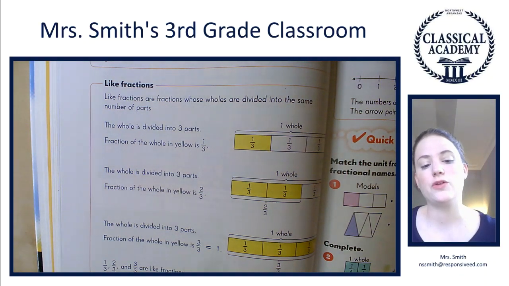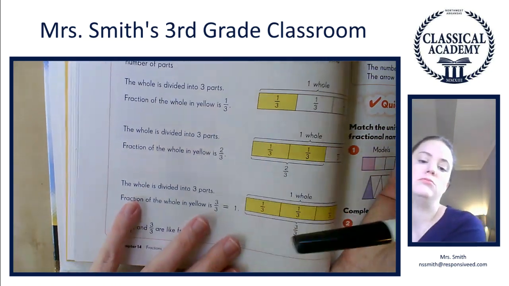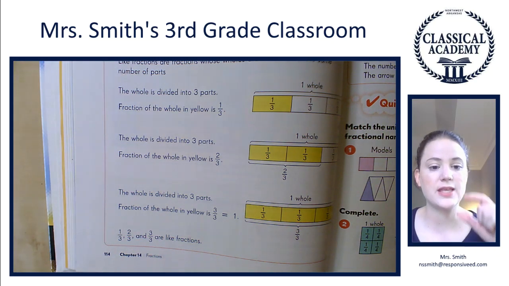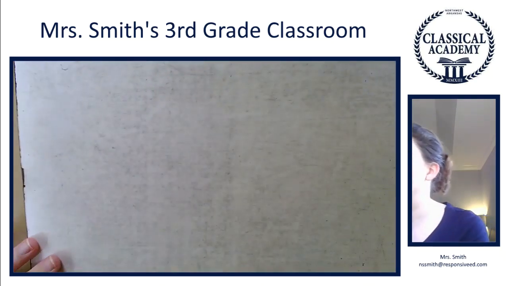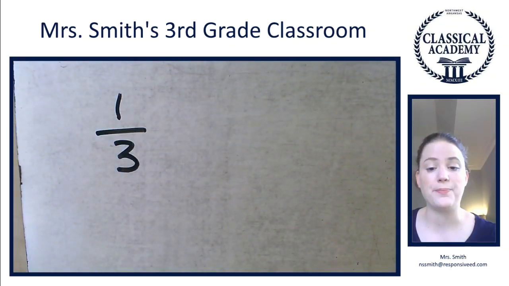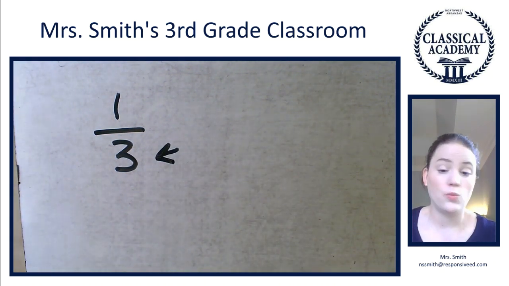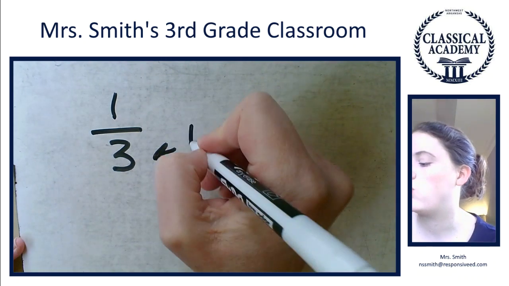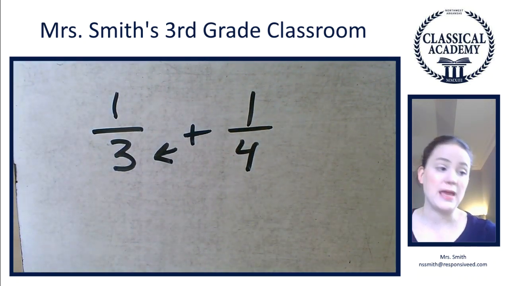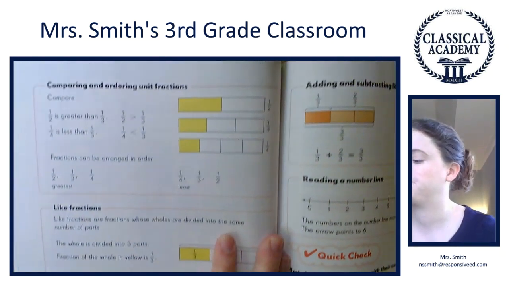Now these are like fractions. I could add this 1/3 with these 2/3 to equal 3/3. Why? Because they have the same unit, the same denominator. So the denominator is the bottom number. I can add any number of thirds up, and that's okay because they have the same denominator. But we will not learn just yet how to add like 1/3 and 1/4 because they do not have the same denominator. We would have to make them have the same denominator, but we're not doing that just yet. That's a little ahead of our game. Okay?